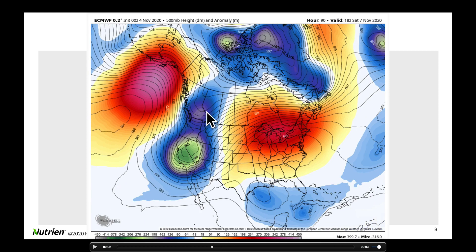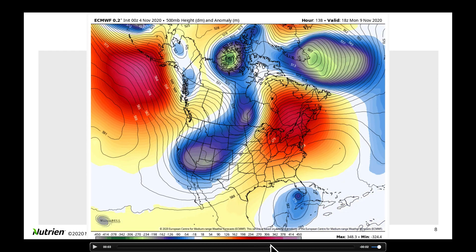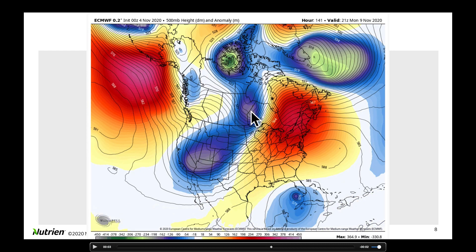One of the reasons why the trough pivots around is because right here, coming through parts of British Columbia, is a second trough. The flow around this one is going to help pick up the southern trough and pull it quickly to the north and east — it just flings it around. So here it is, and as this ejects over the weekend into this part of the United States, it's going to kick off a pretty big cyclone running through there. But overall, the broader trough by next week is still hanging out over the southwest.